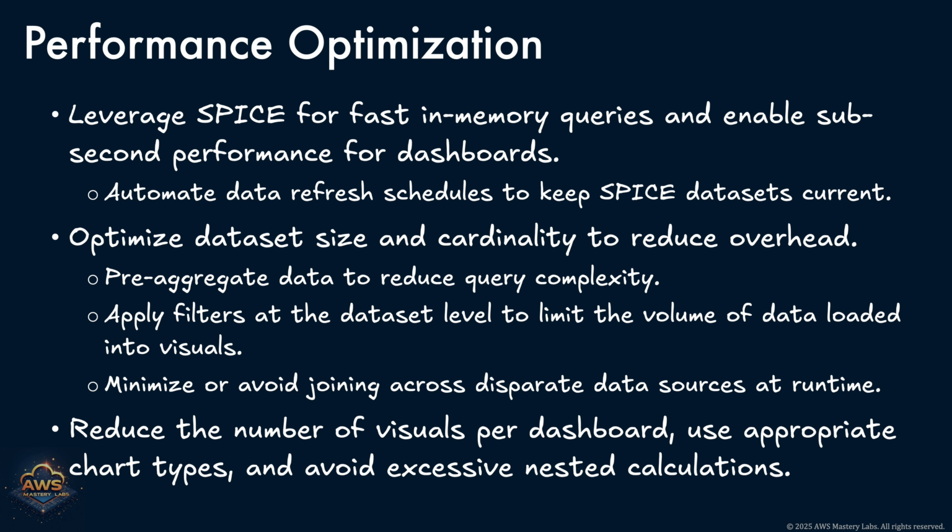On the dashboard itself, optimize your visuals and layout. Keep the number of visuals per page reasonable. Choose chart types that align with the scale of data. And minimize the use of complex calculated fields that are computed on the fly. Finally, take advantage of QuickSight's usage and performance metrics. These built-in monitoring tools help you identify which dashboards or queries are slow, enabling you to fine-tune performance proactively and deliver consistently fast analytics to your users.